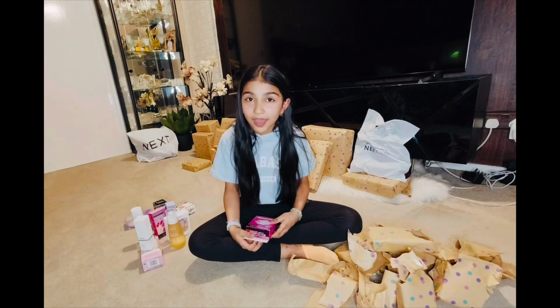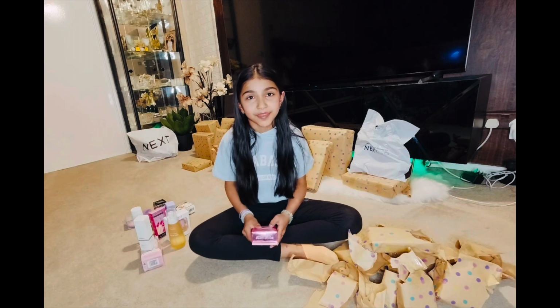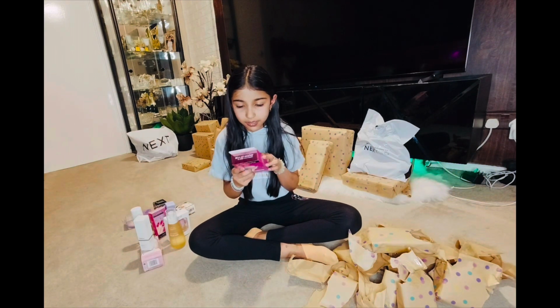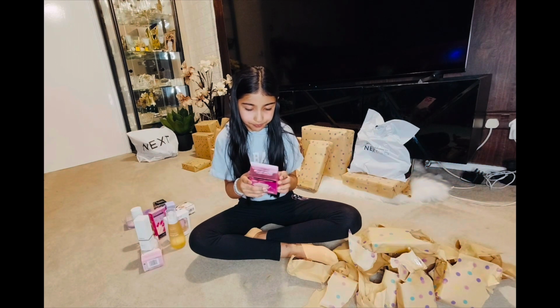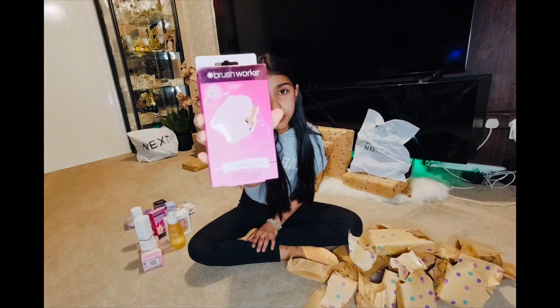It's a shower cap. Because I don't like getting my hair wet, but I have to when I shower. So we have this, I think it's like a lion or a tiger, and it's a shower bonnet cap.